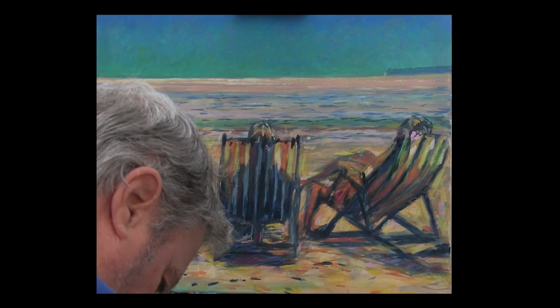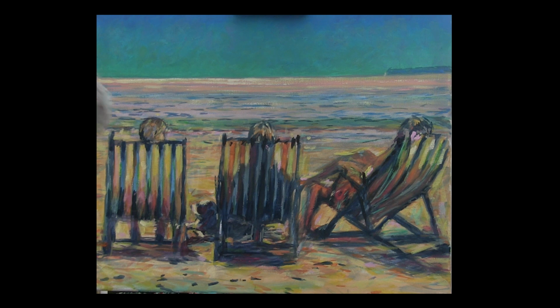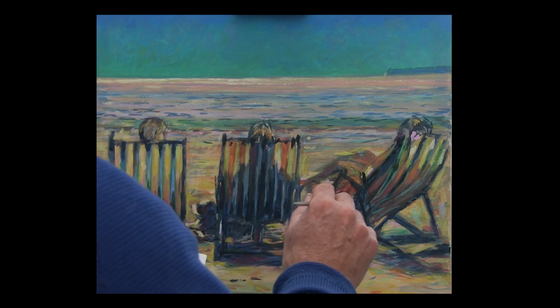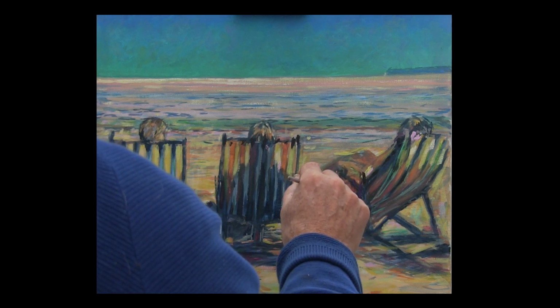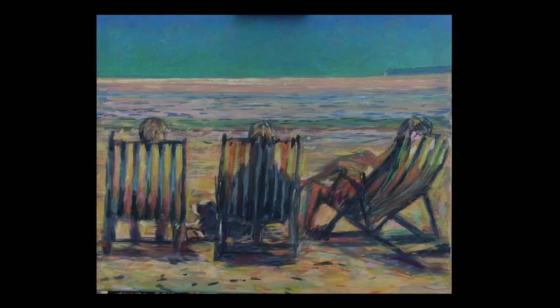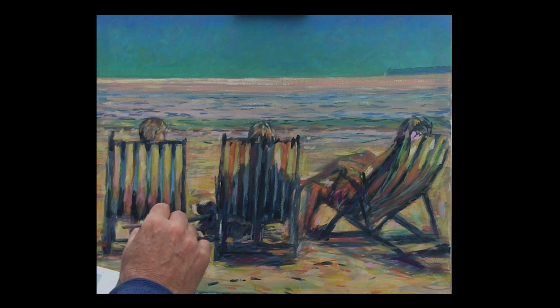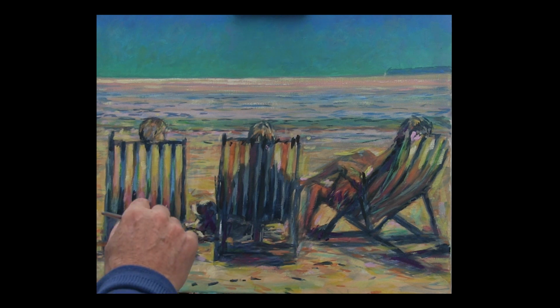A bit more turquoise perhaps here and there, because in the actual original there's some dark colours. Look at these purples, there's some lovely purples going on amongst this too in places. So I think we'll just bring things out a bit more as well, because the purple is opposite to the yellow, and that's going to also make things sing a bit more. Put a bit more to the dog here, push it back a bit.